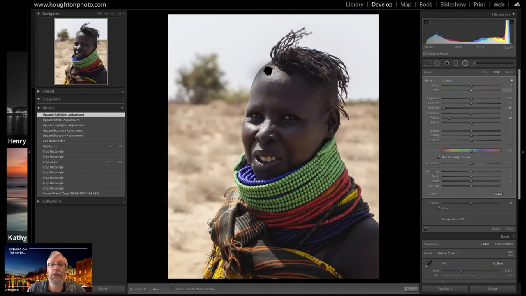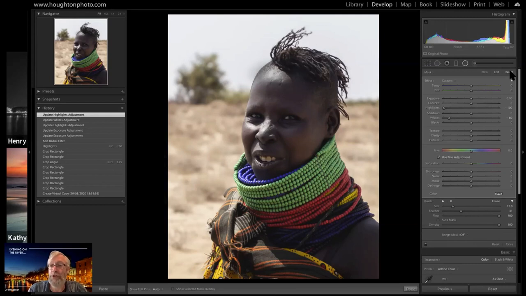So the way you fix that is, let's just click on the radial filter to select it, and then go to the brush. Okay? And what we want to do is hold the Alt key down, or the Option key. Okay? Make the brush nice and small.